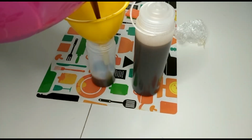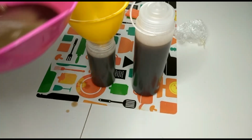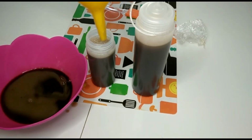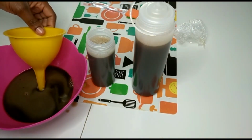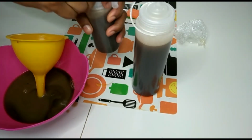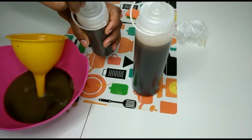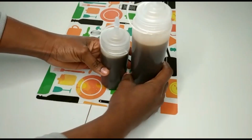Having filled the first bottle, I'm transferring it into another smaller bottle. There is still a remainder. I'll be using that one to wash my hair and store these ones in the can in the fridge till when I will wash my hair again. The shampoo is ready, guys.